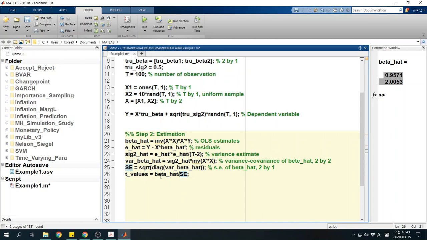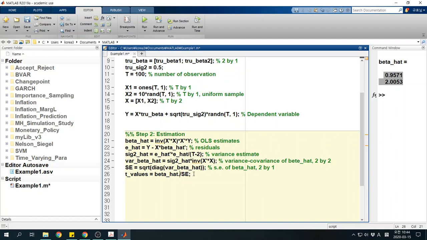No, because this is basically matrix algebra. It should be an element by element operation. So in this case we will use dot division. Dot division means element by element operation. You can also see dot times, dot star, element by element multiplication. So in this case we have the dot division, dot slash. So then it's possible.